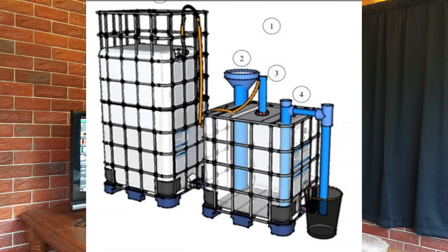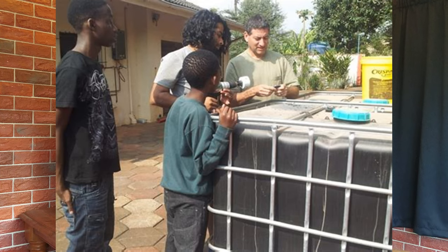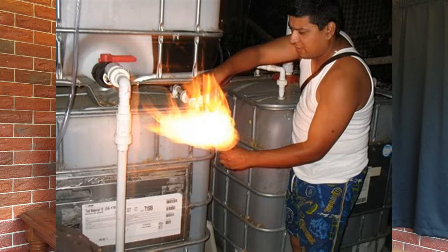In my opinion, whichever design you choose to use, paint it black, put it in full sunshine, and make sure that it gets a good varied diet. The great thing about the gas storage system is that the higher it goes, the more weight is being supported by the gas, and so the more pressure the gas has. These are awesome if you have to push the gas a fair distance to where it's going to be used.